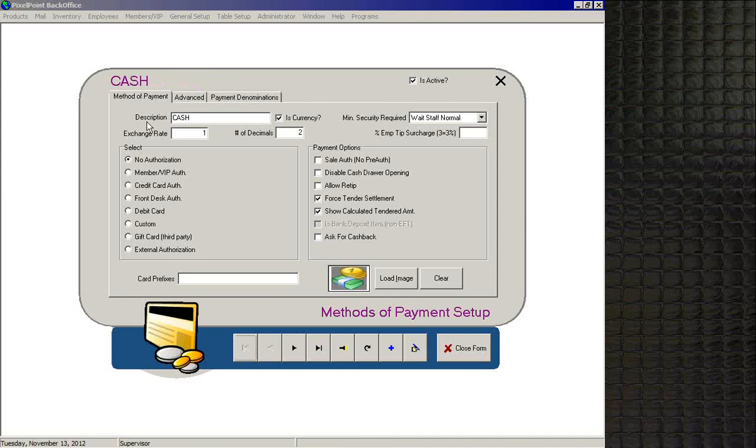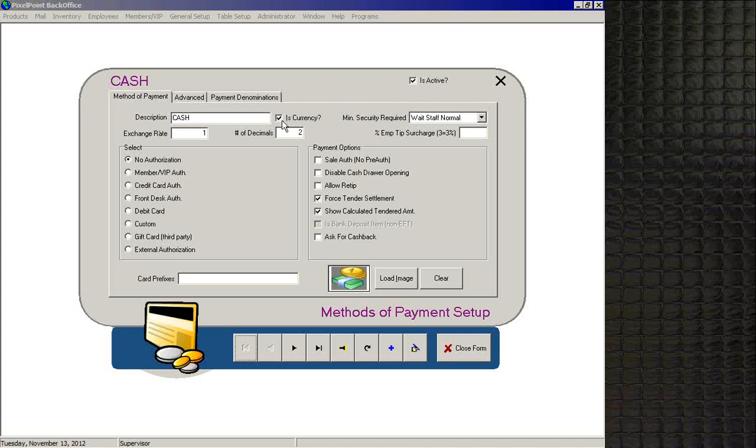And on this, we have, first of all, the description. So my recommendation is that you leave the cash record as it is. The reason being is that there's a lot of stuff that's internally programmed into this to make sure that whatever the base currency is, that will be the cash record. So always leave that. Whatever your base currency is, no matter what part of the world, cash is cash, and whatever your local currency is, that's what this one record will represent. Any other currencies beyond that, any foreign currencies, then you can use any other record for that. But leave this first one as it is.